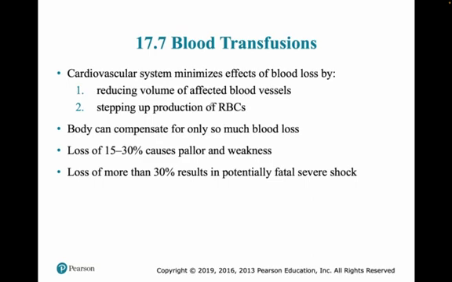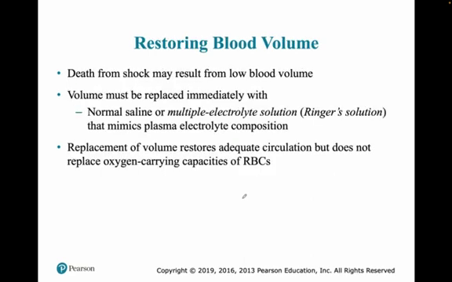Okay, so how? It will reduce the volume of the affected vessels, with this blood clotting that we just studied, and then set up more and more RBC production. But if it's too fatal, for example, a big accident has happened, then we have to be given blood from outside. That is called transfusion. So why is it required? We have to restore the blood volume.